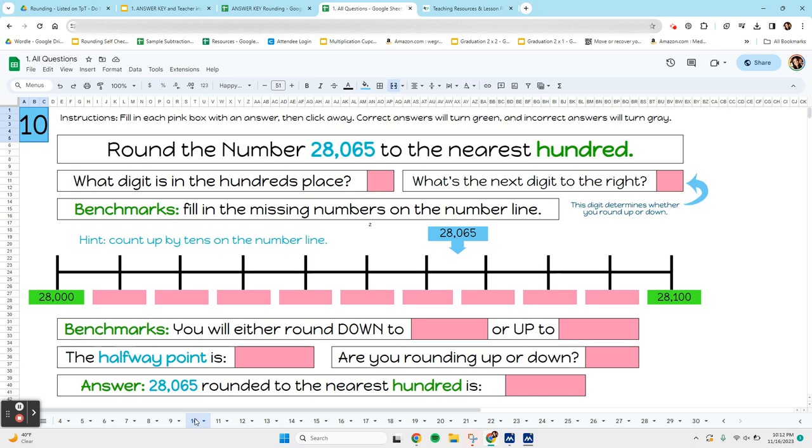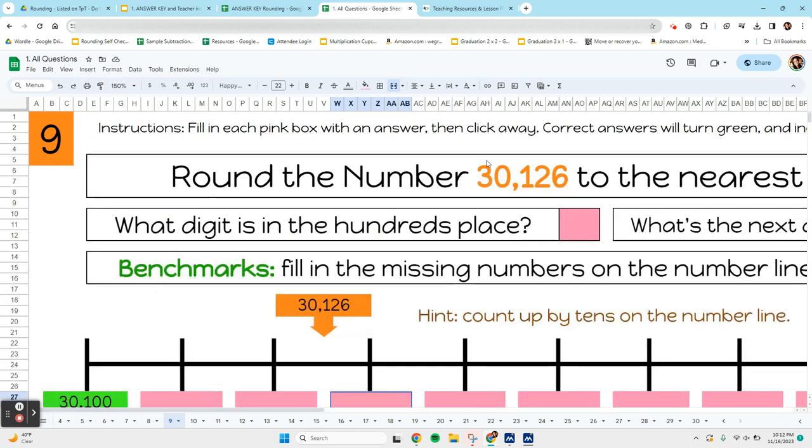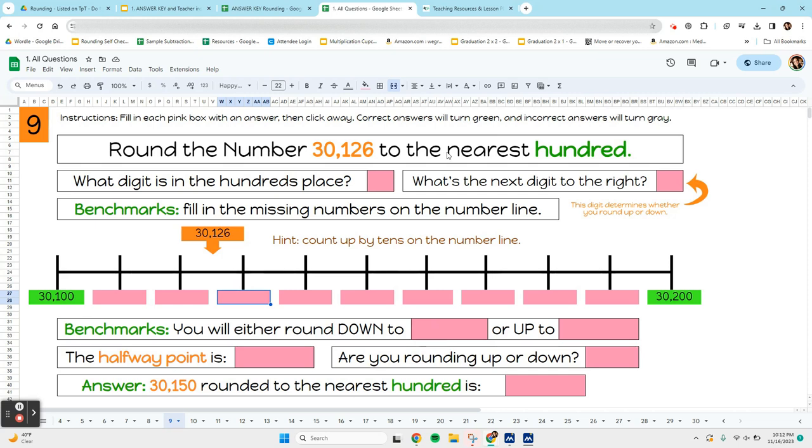Now let's actually take a look at one. You can see that I have all these different questions here, and these pink boxes I'm going to fill out. But when you open it, if it looks kind of like this, that's normal. Every computer is a little different, so you might just have to change this zoom right here so that you can see everything on one page.